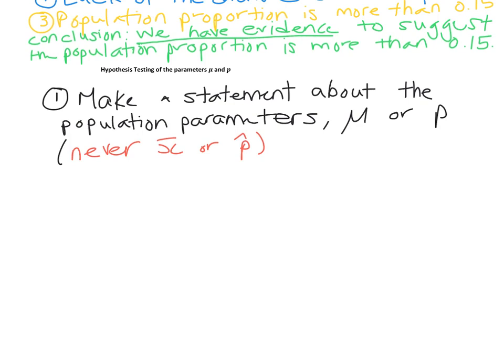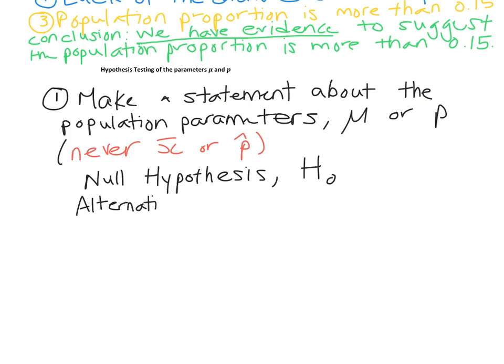Okay, so again, we have our null hypothesis. We state that first. Our textbook uses this symbol, H sub 0. We say H naught. And then we have our alternative hypothesis. And then our textbook uses H1. And the symbols that we see again, null always has an equal sign. And the alternative can be greater than, less than, or not equal to.